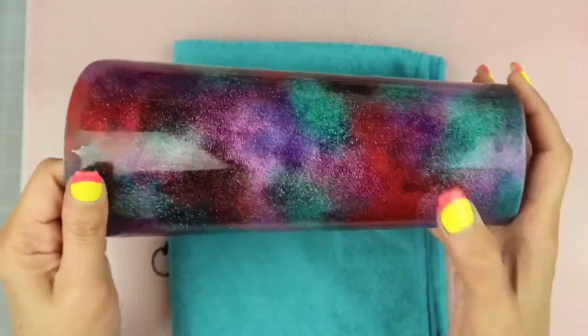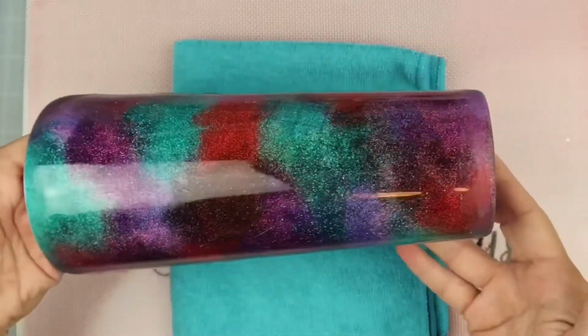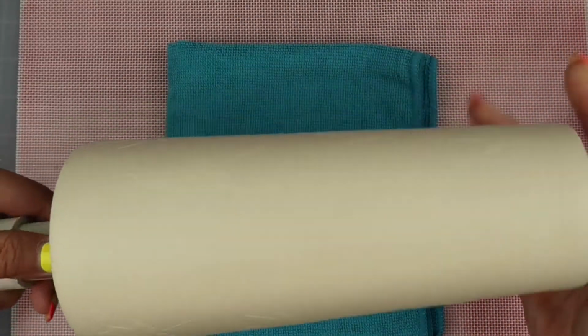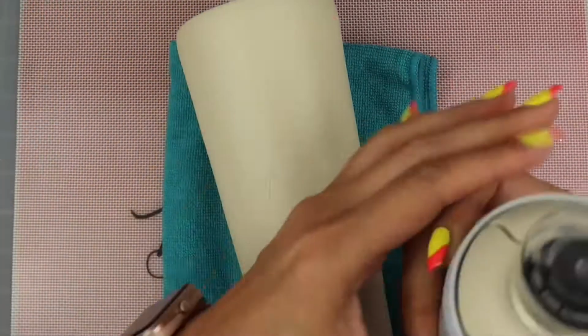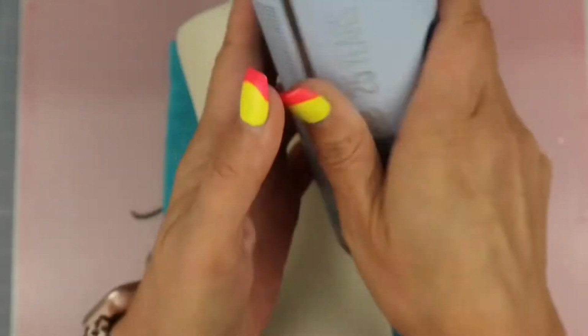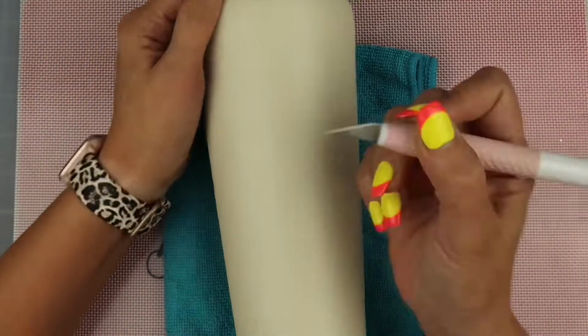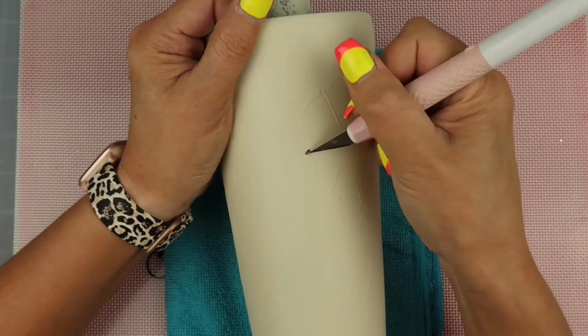Now that all my leaves are on my cup, I'll make sure that the vinyl is completely stuck down, especially along the edges, so that no paint bleeds under the stencil. I then took it outside and sprayed the entire tumbler with an even coat of Bone White by Montana Colors. I let that completely dry, and now I'm ready to remove my stencils. Make sure to take your time when removing the vinyl and try your best not to scratch up the paint.